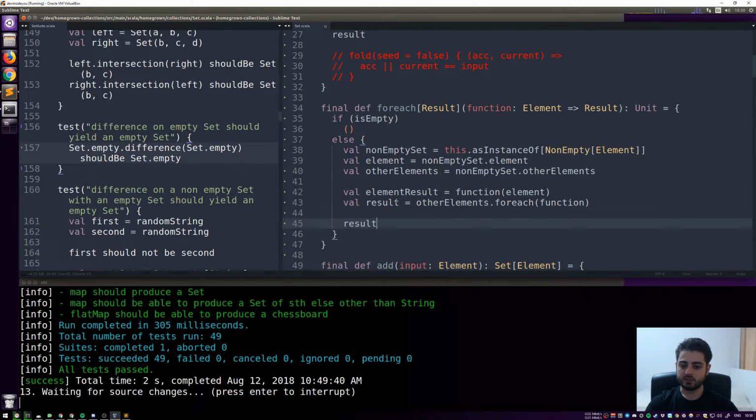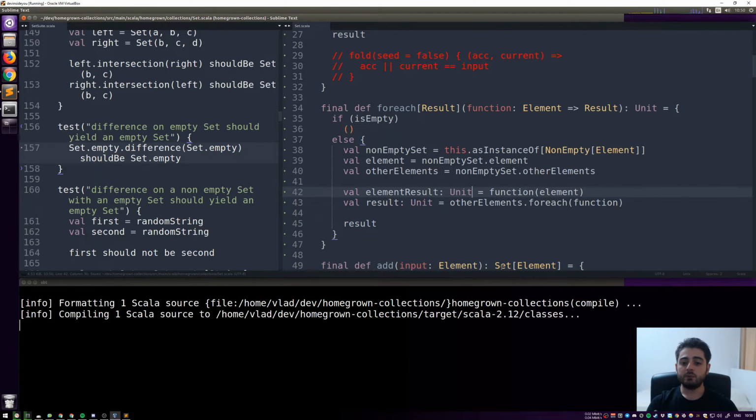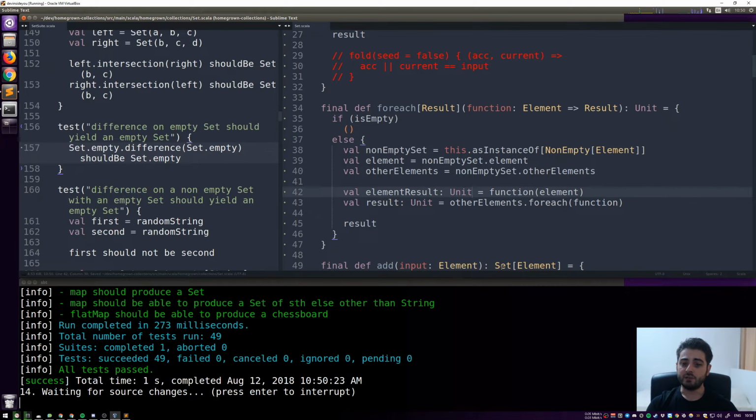Now in this case, result is still a unit, so the type of this is still a unit, and the same over here. But when we implement fold, we're not going to have a unit. We're actually going to have something that is very, very useful. In the first case, it's going to be a boolean. So I did all of this just to show you how very similar fold is.